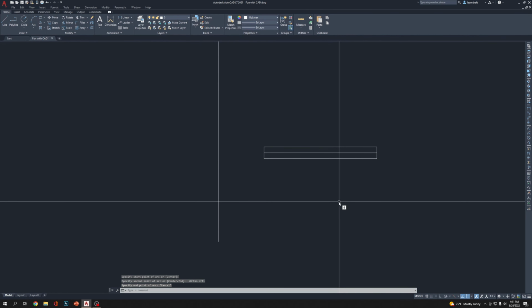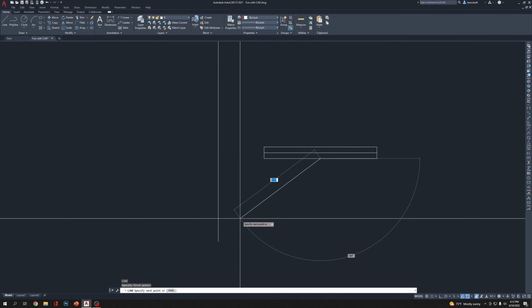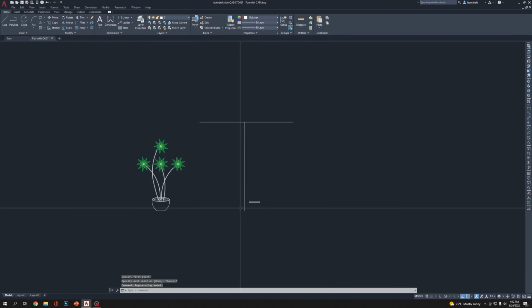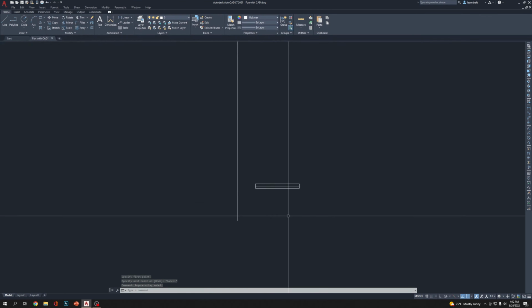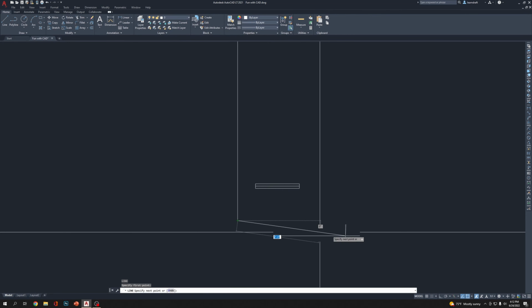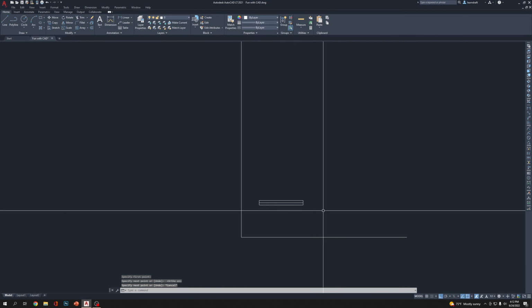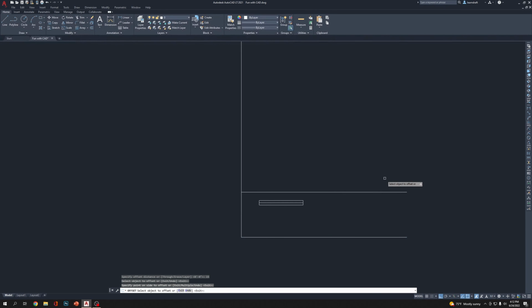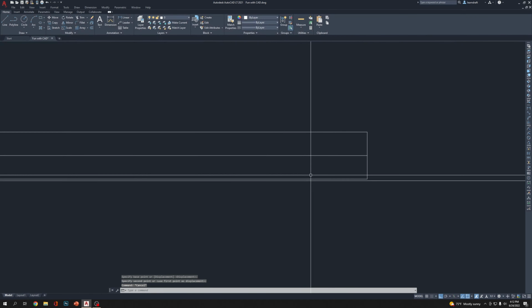Oops, not A, L, enter, select a line. Okay, before that actually I should let you know what's the difference from here to there. So I'm drawing another line here with F8 on and offset it like 15 inches. Click here, click there. So we should push it up to there.